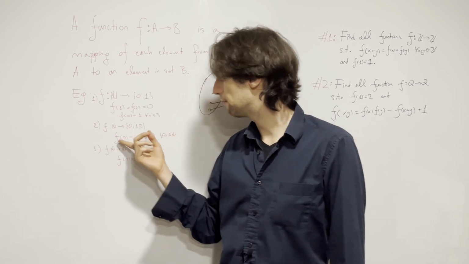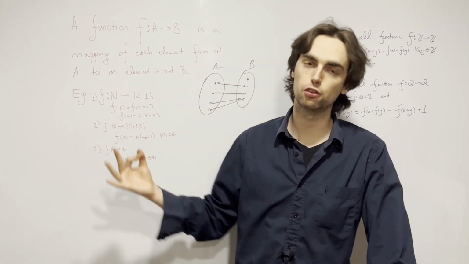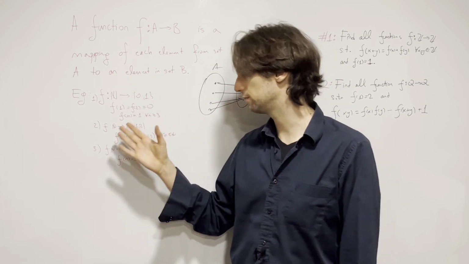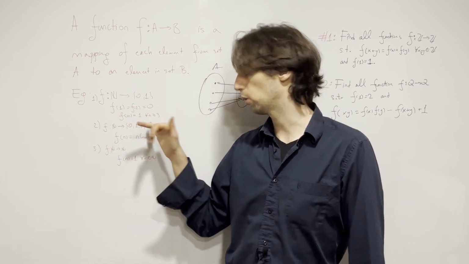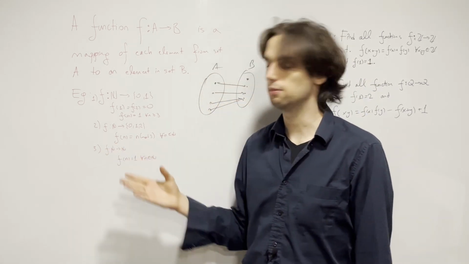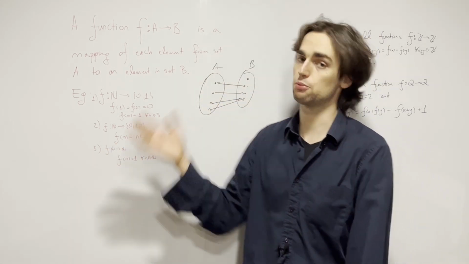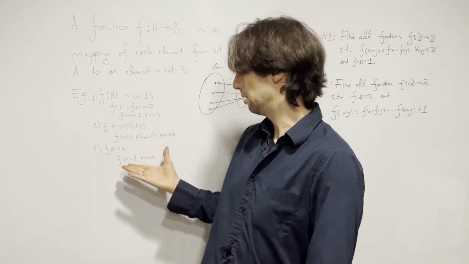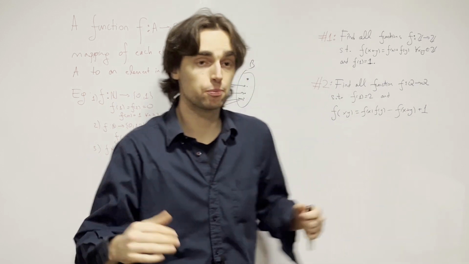So we always map numbers to numbers, and it doesn't have to be sensical. It can also be that f of n is congruent to n modulo 3, for a function from the positive integers, the natural numbers, to 0, 1, and 2. Or you can have a function f from n to n where, for example, everything just goes to 1. That's just an example of a function.